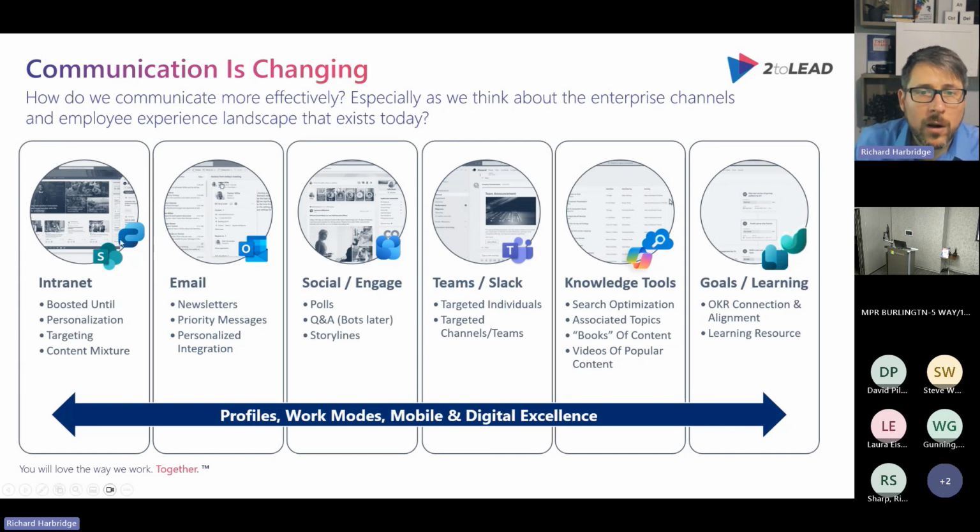And the other big part of it is people really underutilize Teams. So they might use email and they might use intranets, and they might even use a little bit of Engage, but many don't use Teams to do communications, like to do push communication, to create engagement and other things. And I think that's a big opportunity miss. Same thing with Viva Goals or Viva Learning or other kinds of areas. Again, there's lots of ways that people underestimate how they can use the workloads in Microsoft to drive better communication.